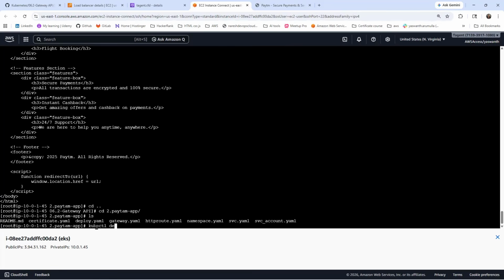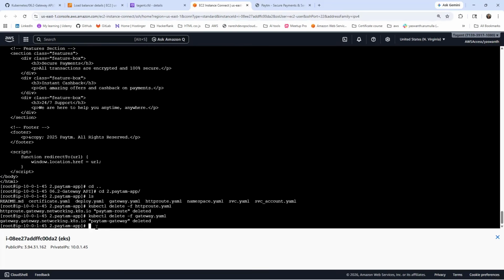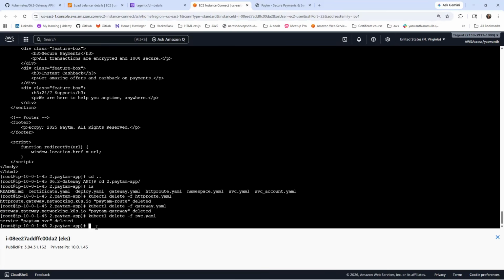kubectl delete -f http routing. I'm deleting gateway. I'm deleting svc. Okay, I'm deleting deployment.